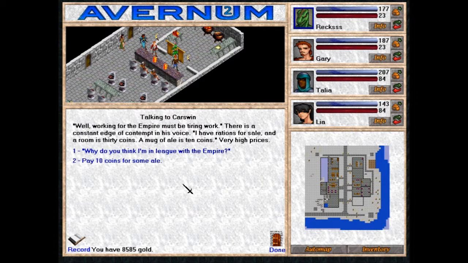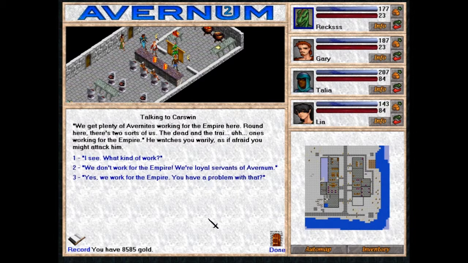"I have rations for sale, and a room is 30 coins. A mug of ale is 10 coins. Very high prices. Why do you think I'm in league with the Empire?" "Well, we get plenty of Avernites working for the Empire here. Around here, there's two sorts of us. The dead and the ones working for the Empire." He watches you warily, as if afraid you might attack him. I see. What kind of work?